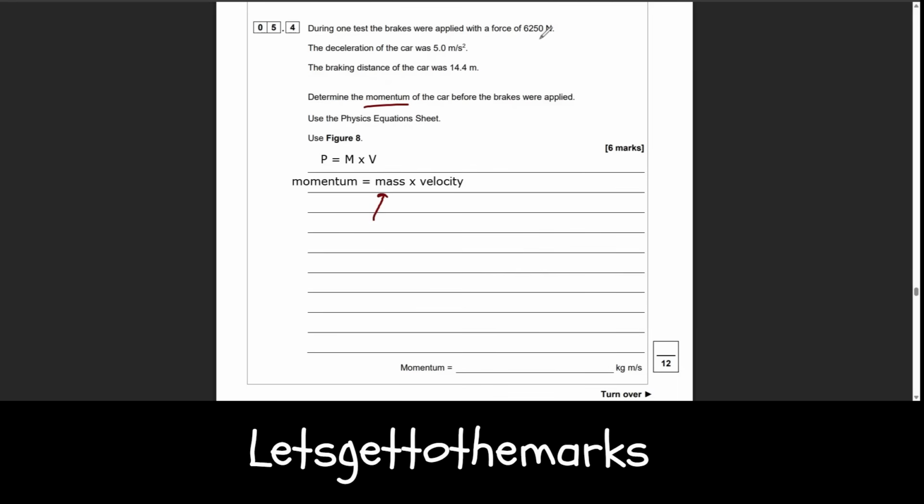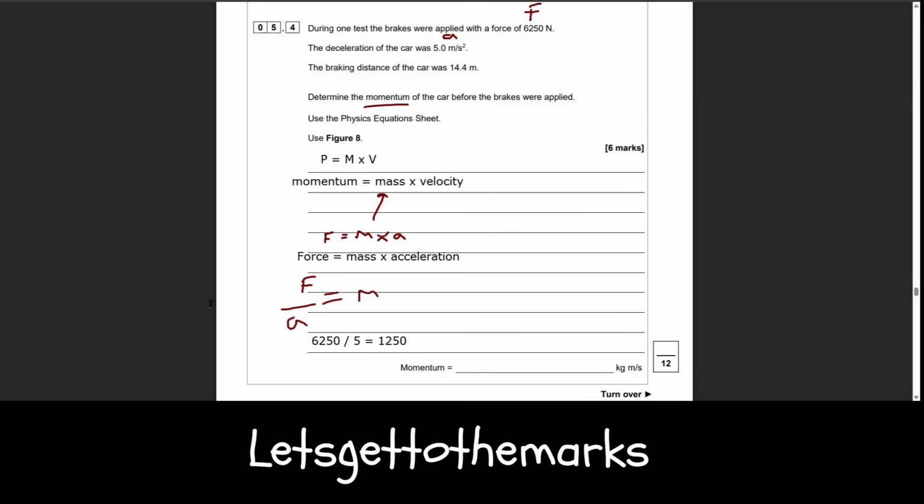We can do the mass by doing F equals m times a. Now, what does that stand for? Force is equal to mass times acceleration. And guess what, folks? We've been given the force F and we've been given the acceleration A. So in order to find the mass, we've got to rearrange and we can do force divided by acceleration equals the mass. So I'm going to do 6,250 divided by 5. So let's go. 6,250 divided by 5. And if you only get this far, I think you haven't done too bad. 1,250. So we have our mass is 1,250.